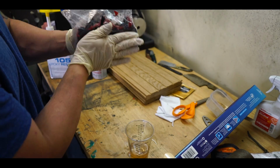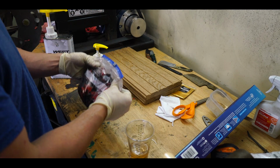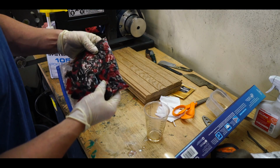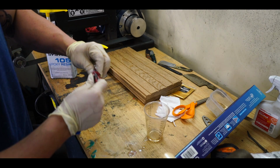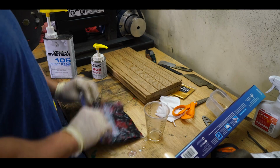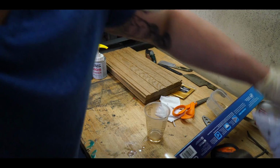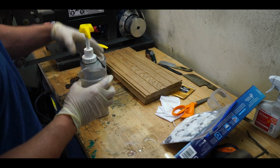You can tell the bag's already warming up a little bit. It's the hardener reacting with the epoxy. So that should get us pretty close. It feels pretty good. There are some edges over here that I'll try to squish some resin into. There we go. Let this sit for a little bit while we get our other one done. So again, same as the first, bunch of pumps.